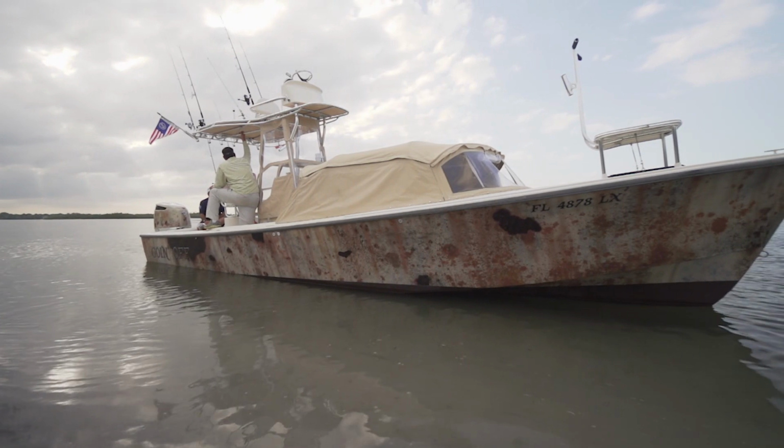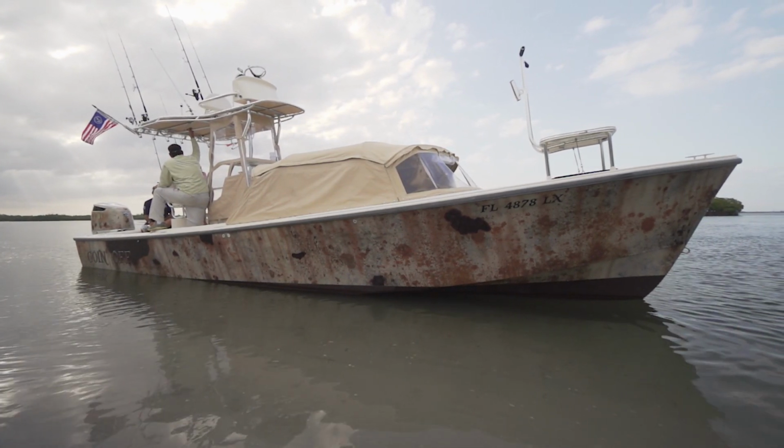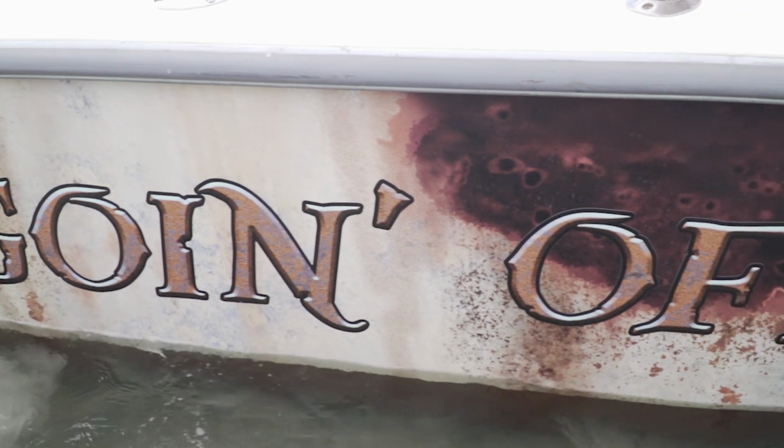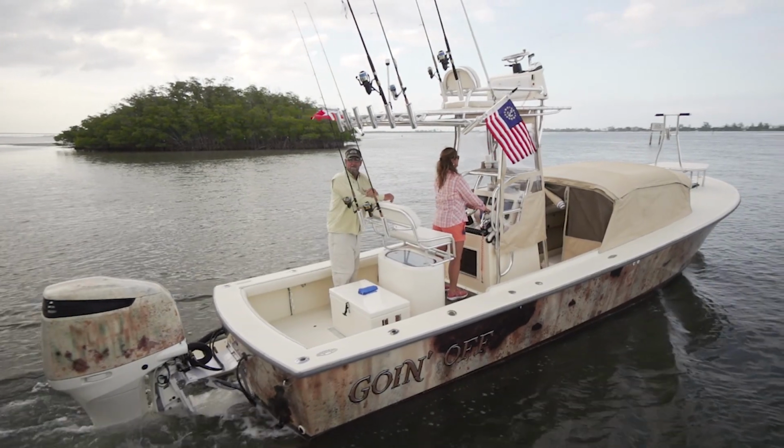You know what, one thing that we definitely have to address, and I haven't talked about it all afternoon here, is you've got to tell me about the wrap on the boat. It's pretty unique. Yeah, one of my buddies sent me a picture and I was like, wow, that's different. I like to be different. And it's cool though, I like it. My wife didn't want to be different for a couple months. You see it on the computer, but until you see it, yeah, and it's just shining.